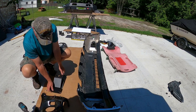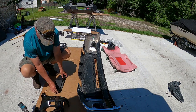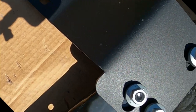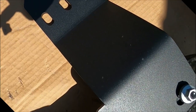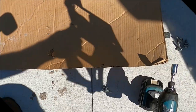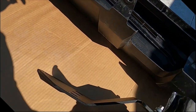They're also not real clear on which way these things face. Okay, so from what I can determine, this may or may not be correct. I'm hoping I got these faced right, because this is going to flip this way. Okay, and then it's going to fit onto those right there like that. So that should be correct.